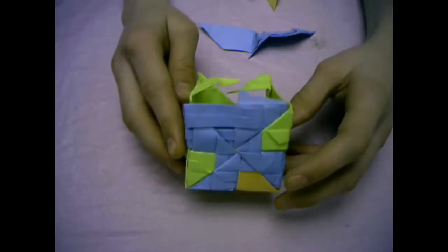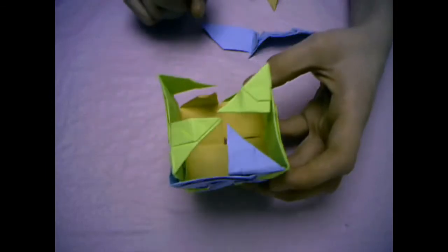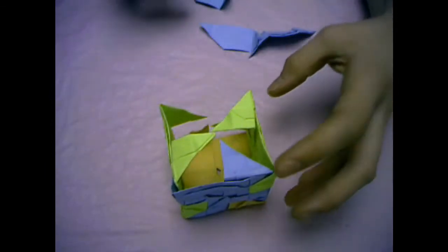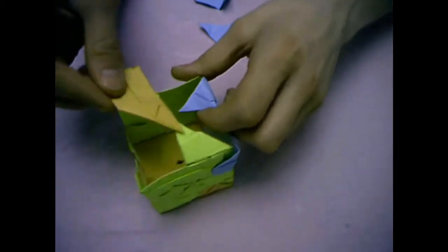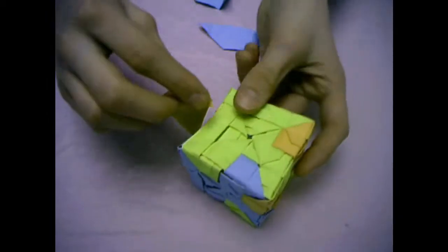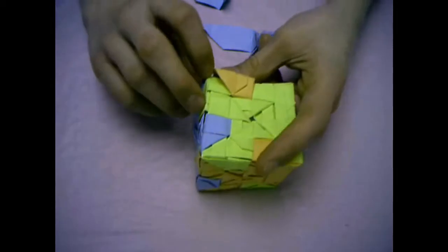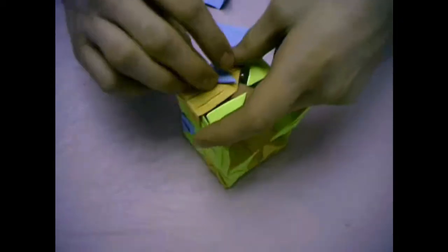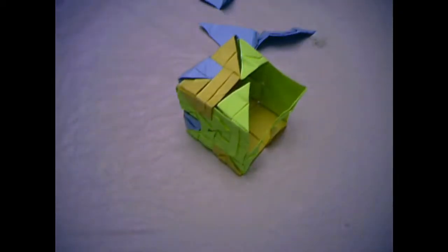And now here you see the pink side. And we want to make a pink side here. So again, complete the corner here. Good, you got a corner.